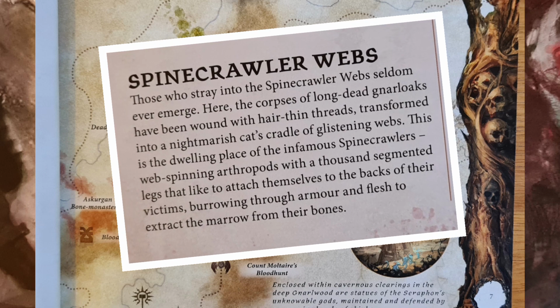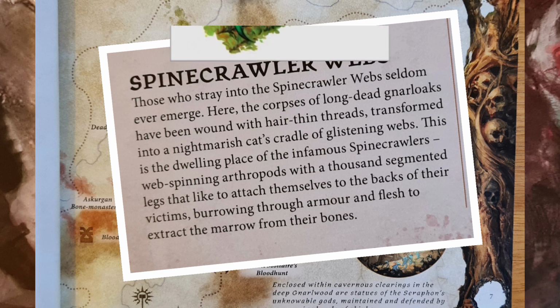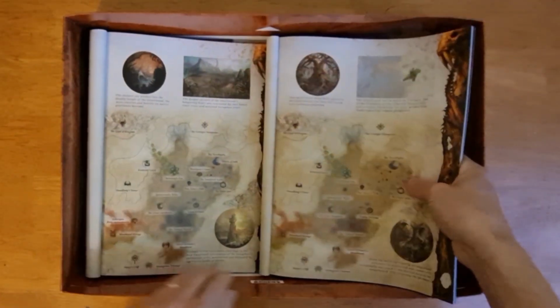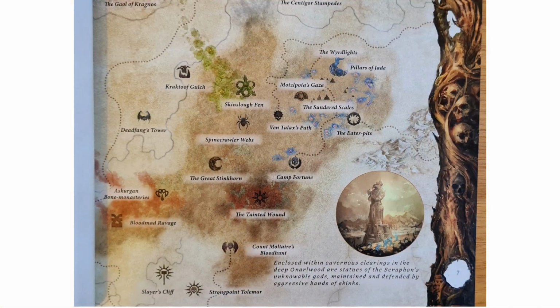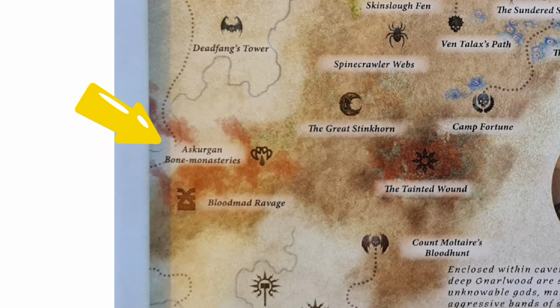I guess I'd be doing the same if I was hungry and lived in the Gnarlwood, but this does point away from my hopes that we'd be seeing some Gloomspike Git spider riders. There's a number of updates to the Gnarlwood map, including locations linked to the narrative in the box, and the warbands, but weirdly, or rather interestingly, one of them right down here is called the Eskurgan Bone Monasteries. This has no connection to any of the narrative in the book and is not mentioned anywhere else.